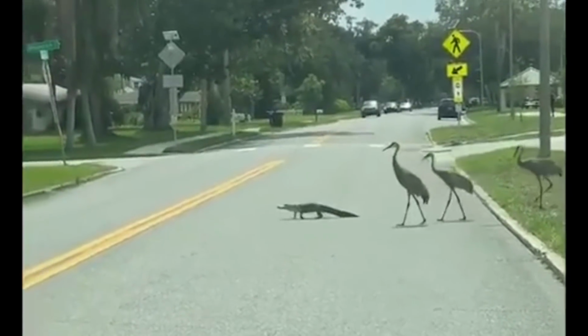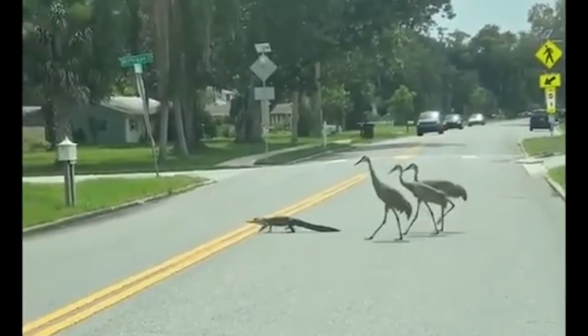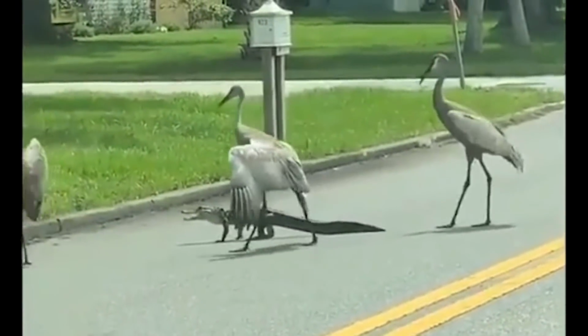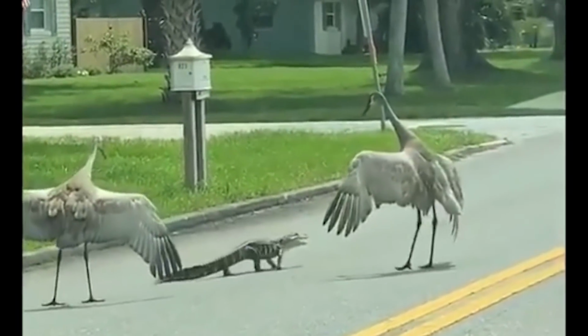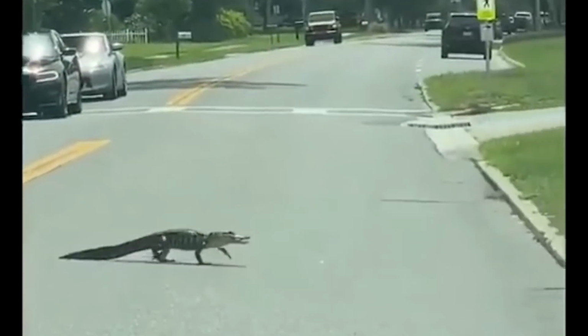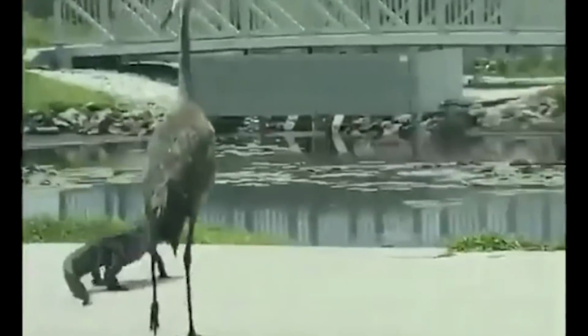These 3 birds stalking a baby alligator. I actually want to see this go down. Please tell me they make an attempt. I mean, I know it's a baby alligator, but I still think it could mess them up pretty good. Wow, you came to the wrong neighborhood. Where you from, homie? Oh, he's just trying to get out of there. He's not supposed to be wearing those colors in this area. Yeah, look at him run.